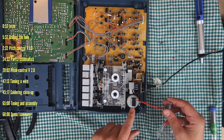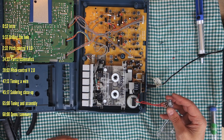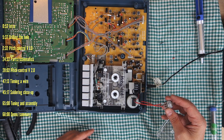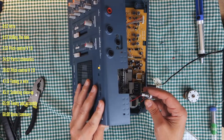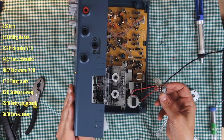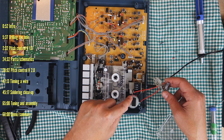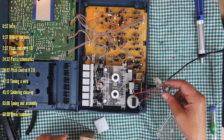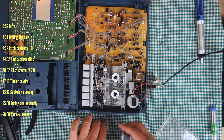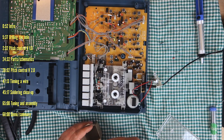A regular pre-recorded tape will unfortunately only slow down — it'll never pitch up. But you can take a blank tape, record at a slower speed, and get it to work that way. If you did this version, you could just close it, push the potentiometer through the hole, screw it down, and you have a variable speed. But now I'm going to show you what I think is the right way to do it with a variable speed motor. I'll desolder these components and put it back together like normal.